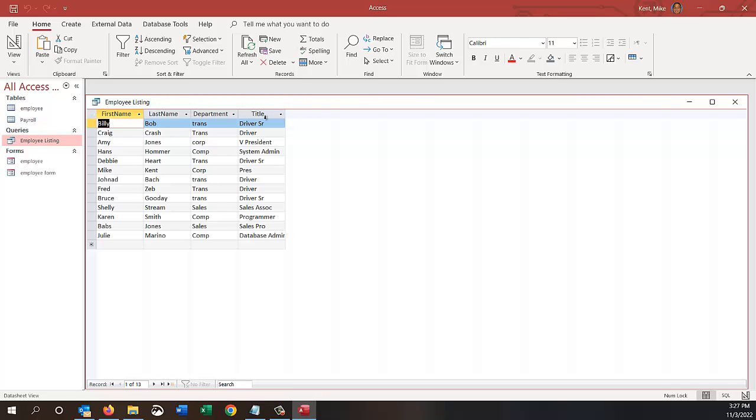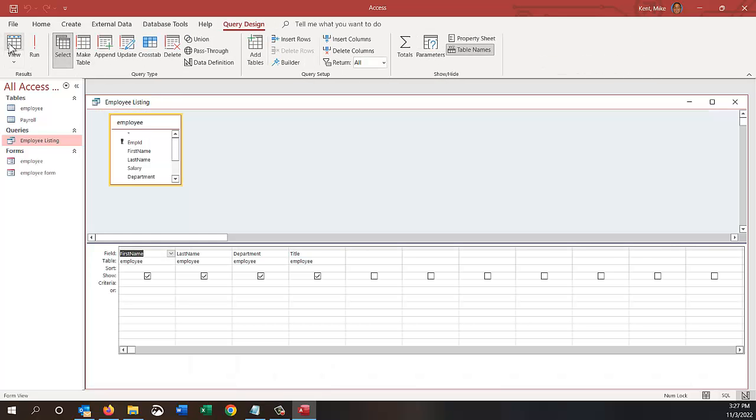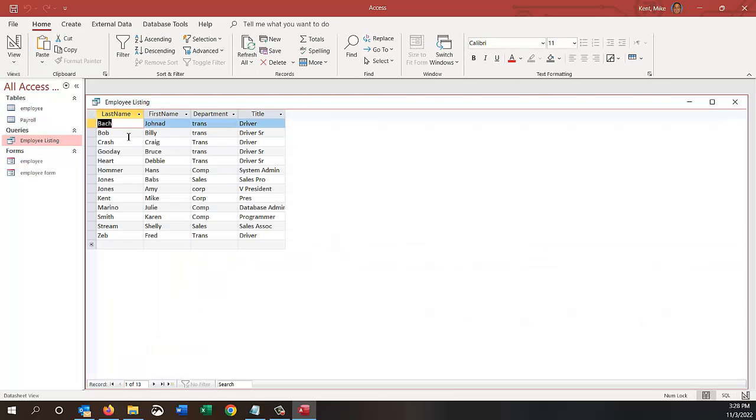And if I still don't like how this is set up, because it'd be better if it was sorted by last name, I can go back to my design window and click on this field right here and drag it to the side. So now it's going to be last name, first name. And oh, by the way, there's a sort line right here for my query, and I'm going to say sort ascending. And then once again, I can save my changes and run it. So now I have a listing of the employees in my company sorted by last name A to Z. And it says what department they work in and what their job title is.